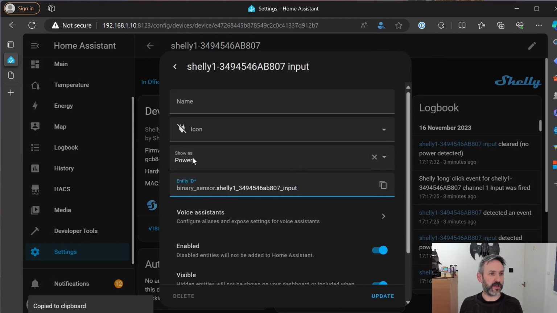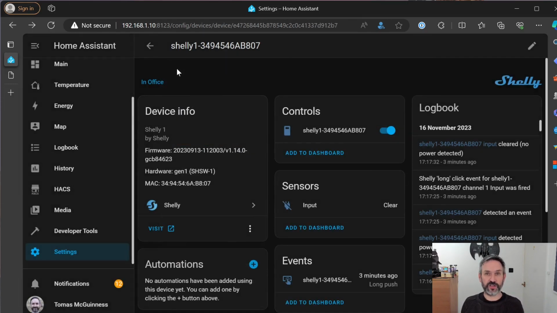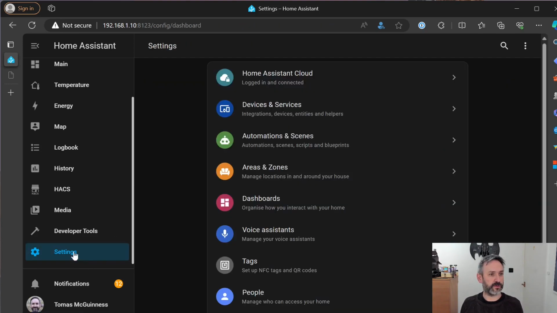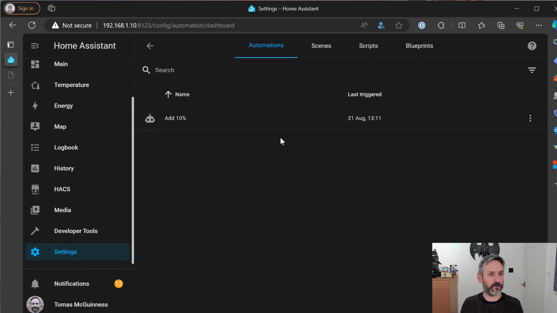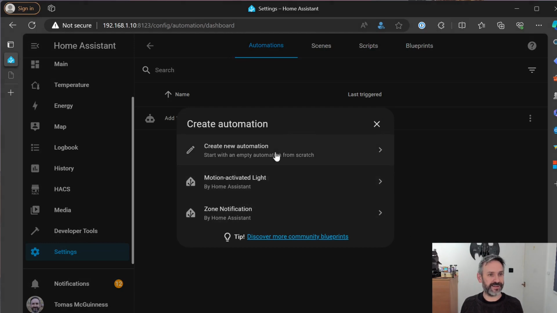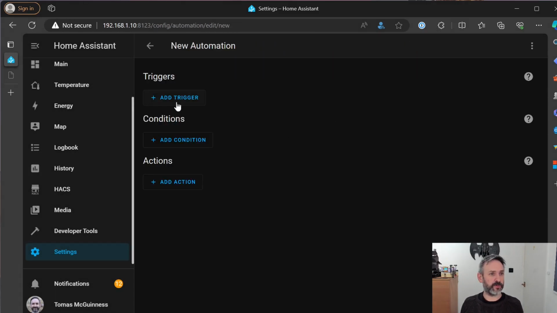And then we're going to create an automation. Now, for the purposes of this video, I'm just going to create a Home Assistant automation. I traditionally use Node-RED for all of this myself, but the action is essentially the same. So we've grabbed the state of the input. So we'll jump over here now and go to automations. We'll click add. We'll create an empty one.